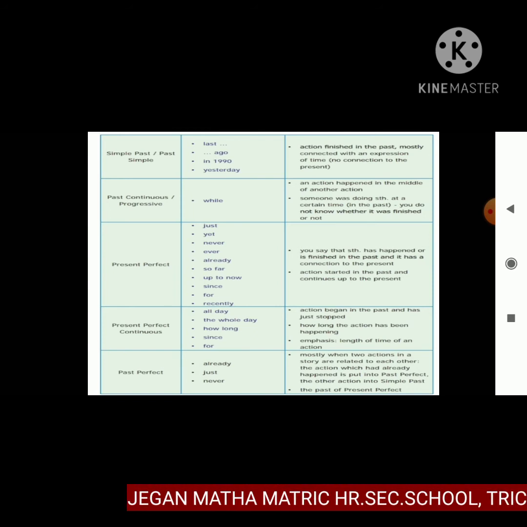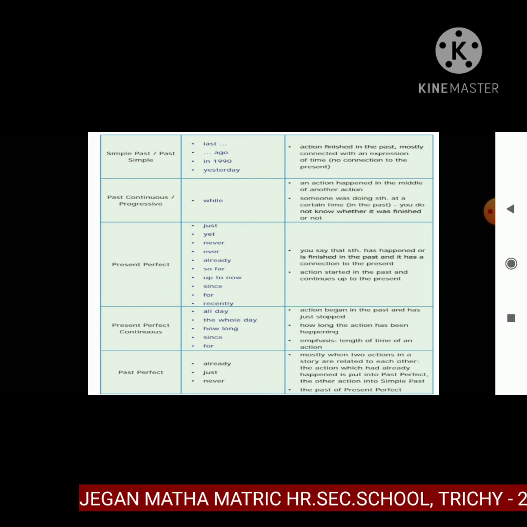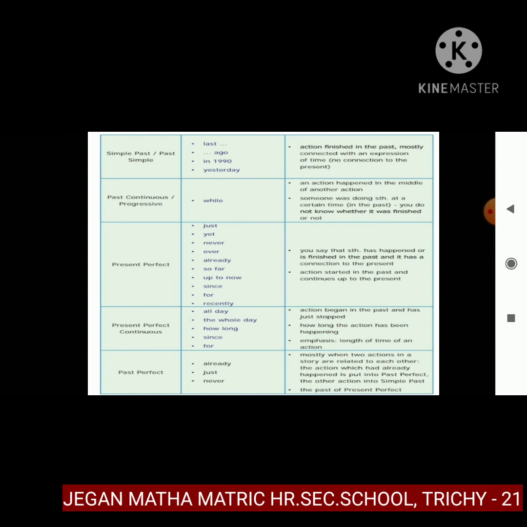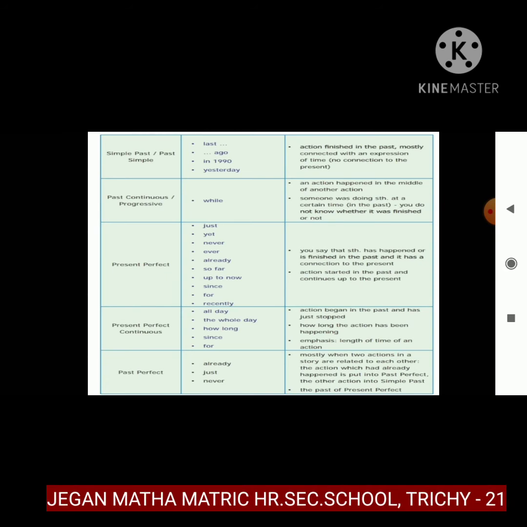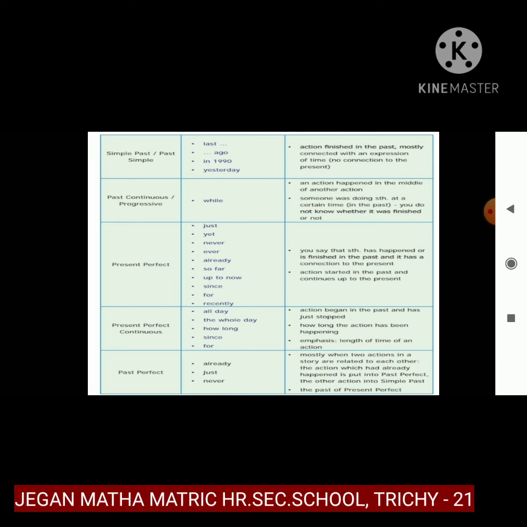I, first person: I had. He had. She had. They had. So had is common to all types of subject. Only in present perfect, if the subject is third person singular, you use has. First person or plural subject, have. You can use these.